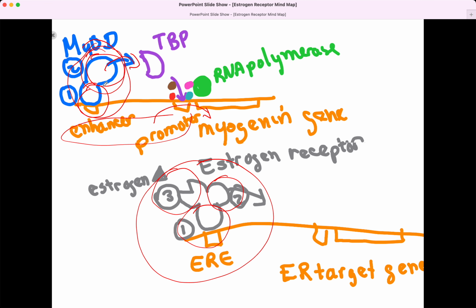It's functioning in trans by delivering this activity to the enhancer by binding to the DNA binding domain, and that brings along this sort of dog bitey activity, like having a dog on a leash and you're going to get bitten. So we're going to bring that and concentrate that activity here. And in the case of the estrogen receptor, though, we have the complexity of adding that third ligand binding domain. So that's what we want to focus on now.